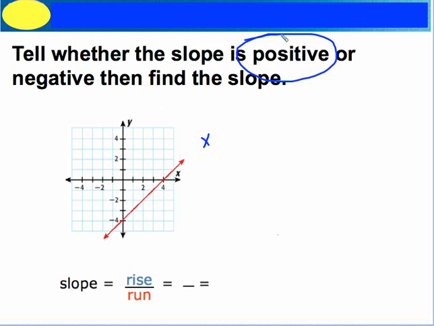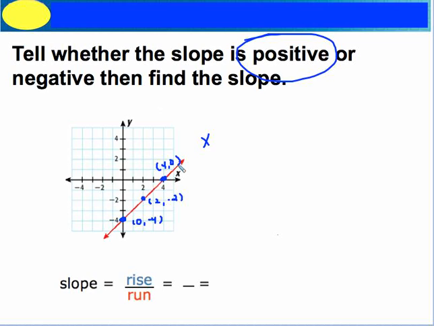So I know that this point right here on the line falls at 2 across, -2. So I know this is the point (2, -2). And I know that this point right here is the point (0, -4). Now you might have looked at this and said, wait, what about this point, which is (4, 0)?